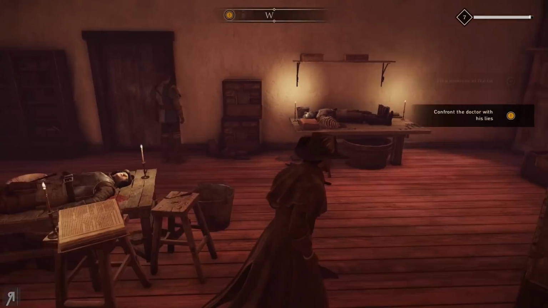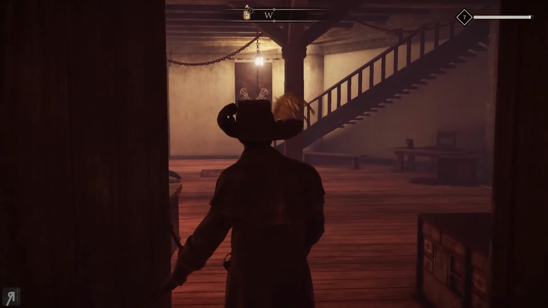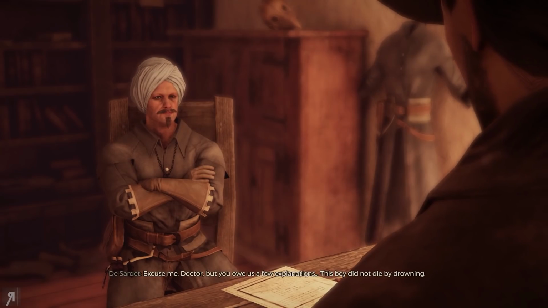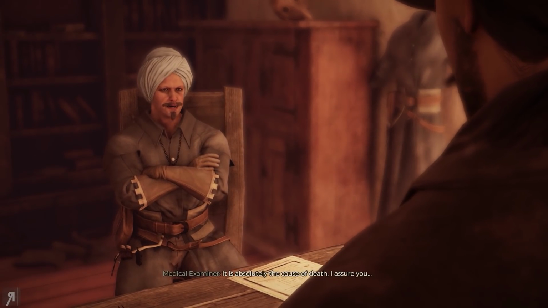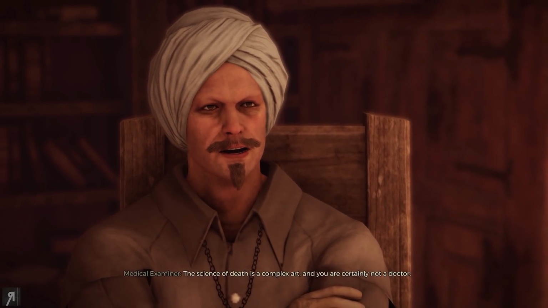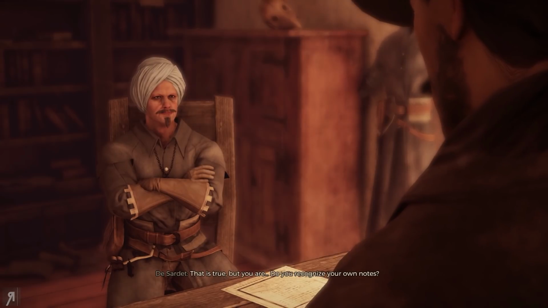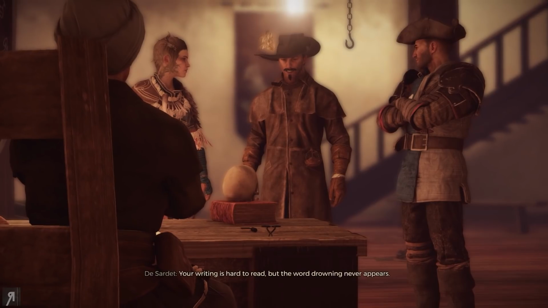Yes, we are going to confront the doctor. Did he think that we weren't going to find anything? He's probably gone, isn't he? Oh no, he's still here. Excuse me, Doctor, but you owe us a few explanations. This boy did not die by drowning. It is absolutely the cause of death, I assure you. The science of death is a complex art, and you are certainly not a doctor. That is true, but you are. Do you recognize your own notes? Your writing is hard to read, but the word drowning never appears.